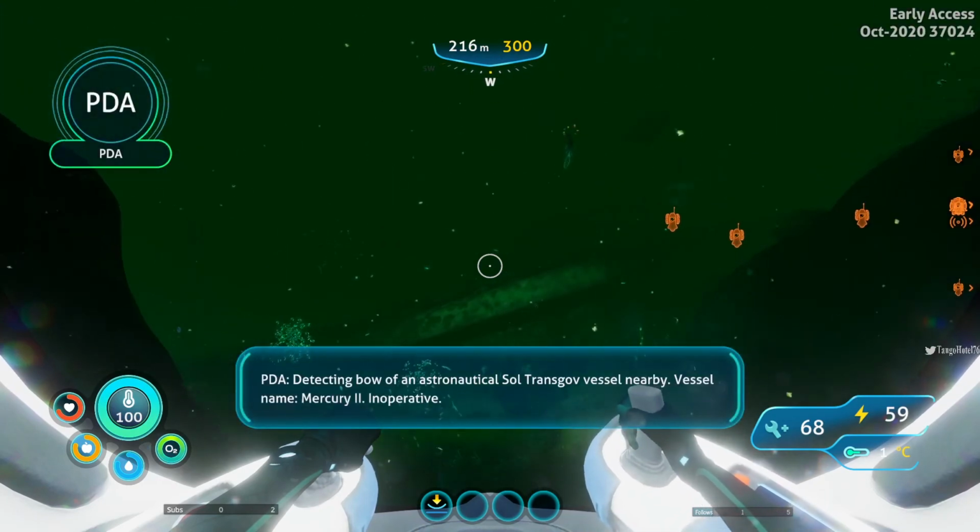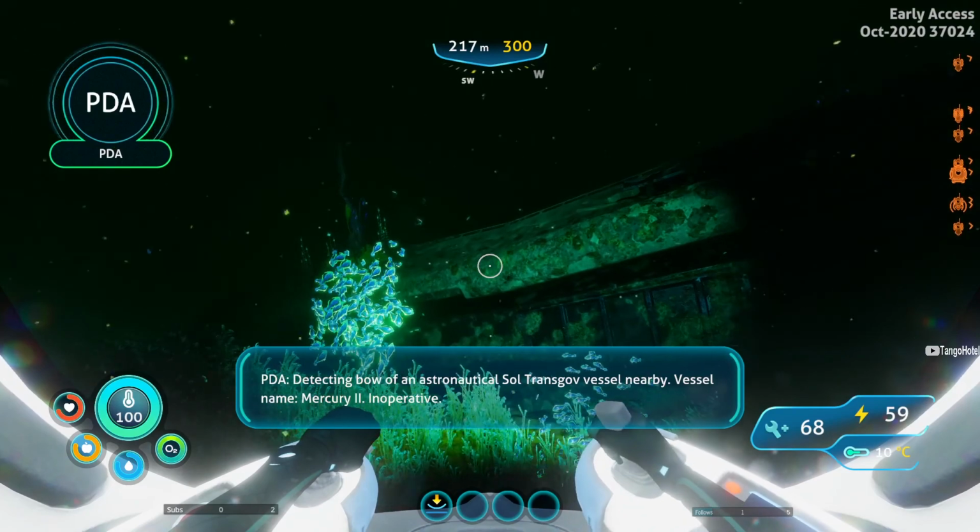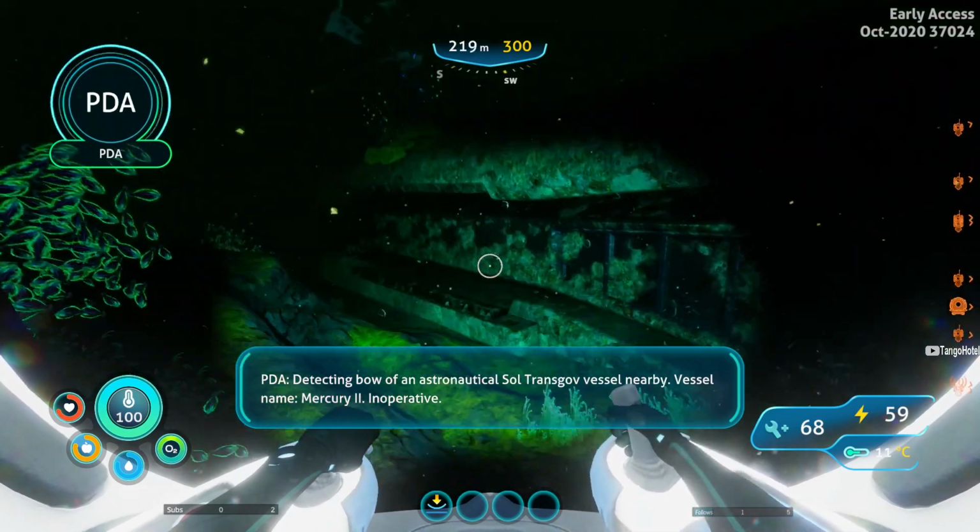Detecting bow of an astronautical Soltrans Golf vessel nearby. Vessel name Mercury 2. Inoperative.